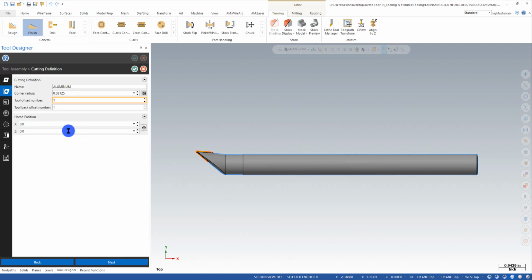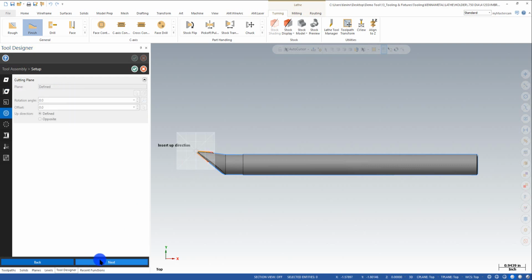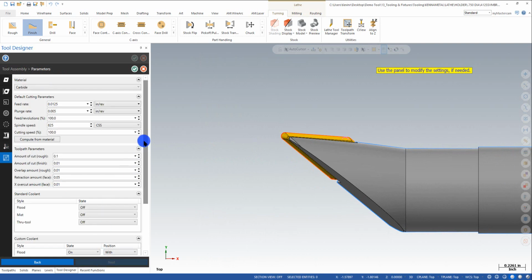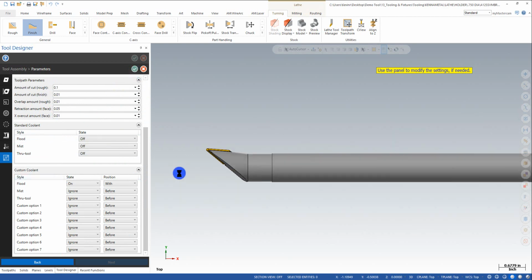I'll go next, and really I'll keep it in 1. Maybe I'll go ahead and do this is going to be for 304 stainless, whatever you want. All right, and again I'll hit next. Everything else is still exactly where it needs to go because I copied it, so that saves me a lot of time. So the only thing it really is probably maybe my spindle speed, maybe at 385 or so, and maybe this one will wind up being at 0.008. Again, for reference, I'm just throwing some things out there, and change what you want and select OK.